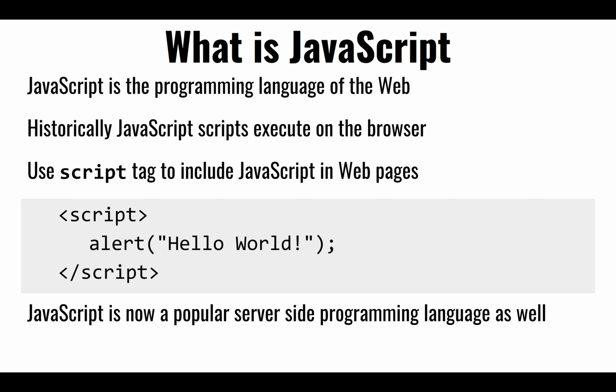Whereas we were using the style tag to embed CSS in our HTML documents, here we use the script tag to embed JavaScript executable inside of our code. Make sense? And just like it's a good practice to move the CSS style sheets outside of the HTML document and link to it using the link element, similarly, in JavaScript, it is a good practice not to have it embedded in your HTML documents, but instead host it in a separate file and then link and refer to it from within your page. Make sense?